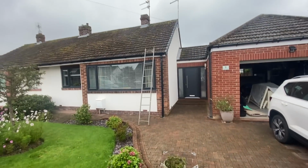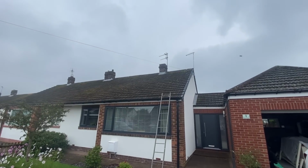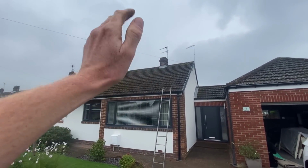About a 15-minute drive away. Right, this is the job here. Got to get up to that chimney just so they can take it down. So I haven't got to go around it or anything, just up and in and up and in. Builder said it was smaller than the last one I did for him. It's exactly the same. So he's getting it for 100 quid cheaper than I did the last one, but whatever. Never listen to builders.